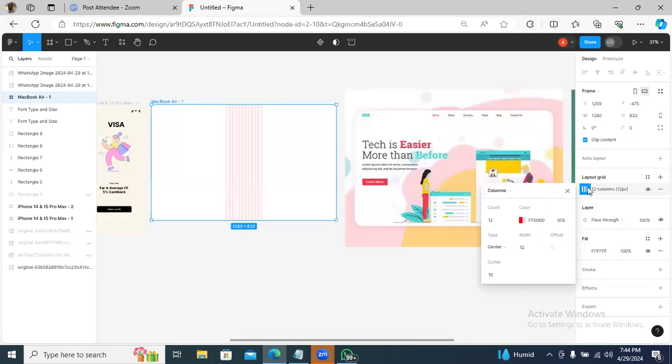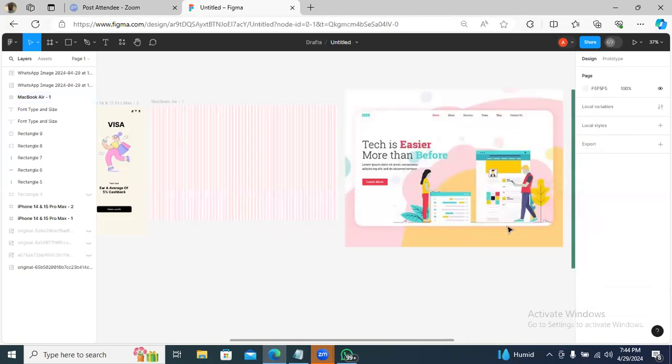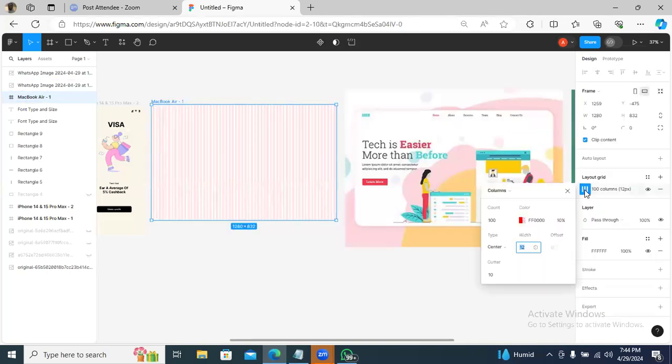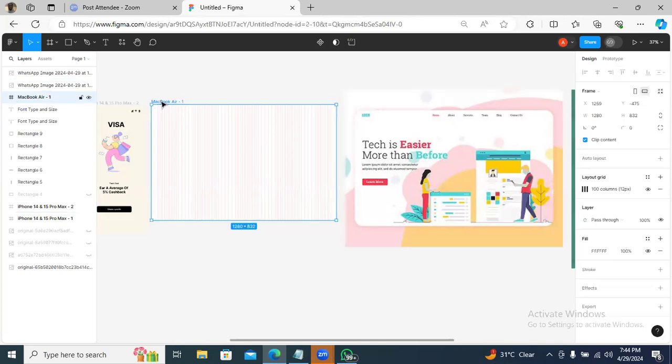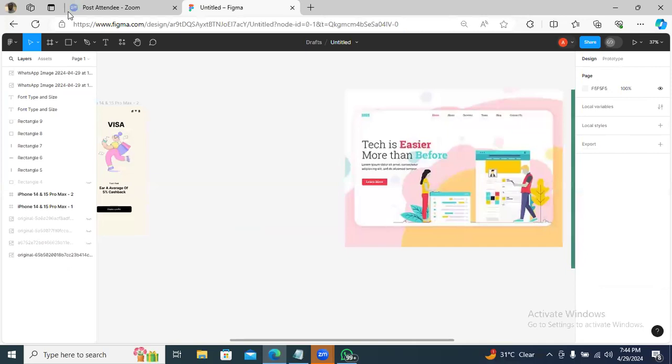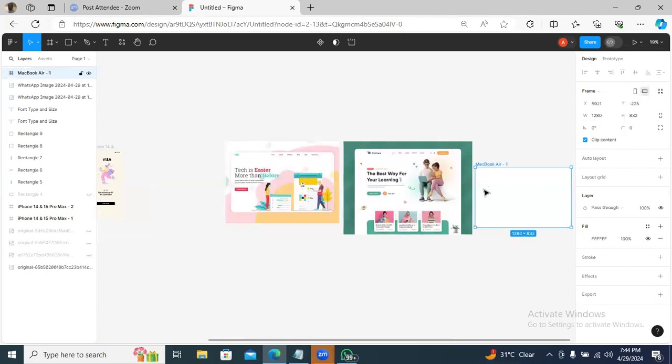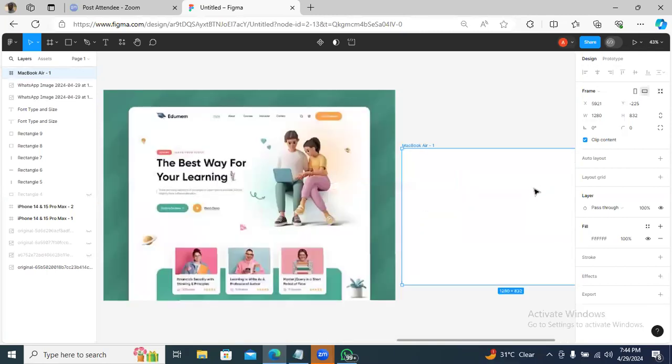Okay. Let me use 100 here, 100 count. I'm going to explain so that we'll understand better. The center, this offset basically has to be... I don't know why this offset is not going on. Should I restart my system? Let me restart this. I don't know why it's working this way. Frame size. Okay, good. Sorry.